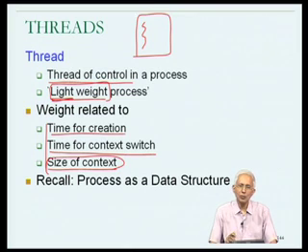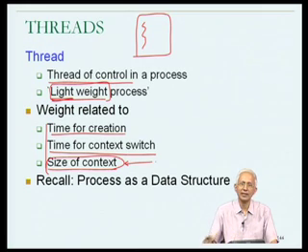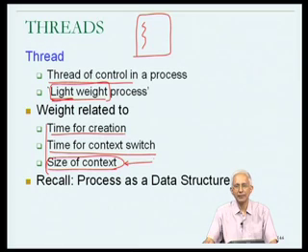And just to go back to our understanding of what a process is, let me remind you of something that we saw in connection with our discussion of a process as a data structure. This will help us to understand what we mean by size of context. When I talked about the process as a data structure, we went through the exercise of listing the different operations that could be done on a process, and those ultimately were the different operations which were implemented as system calls. Subsequently, we started to look at the different pieces of data that were manipulated by those operations.